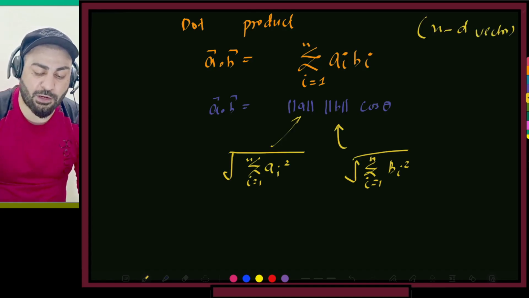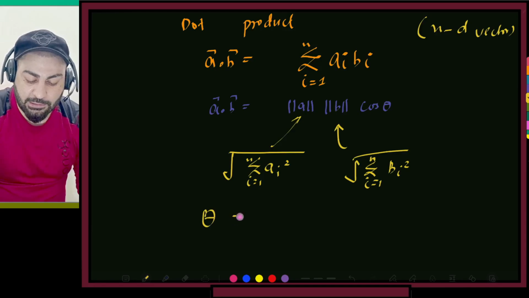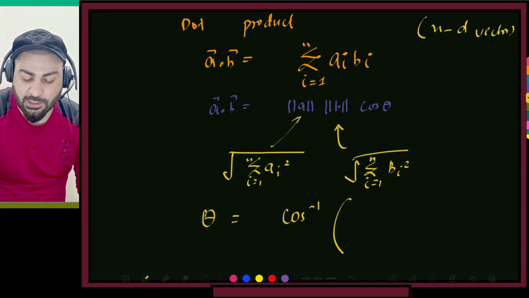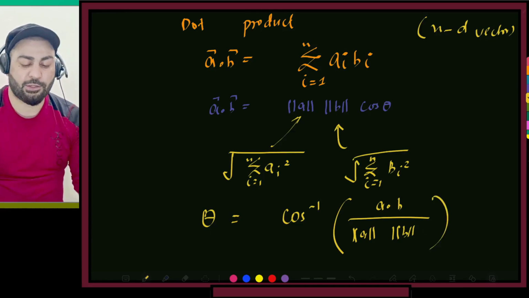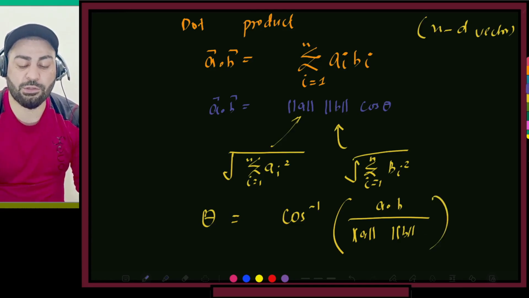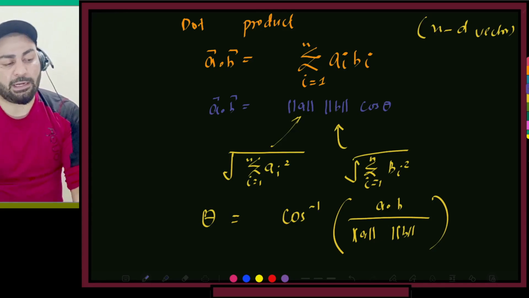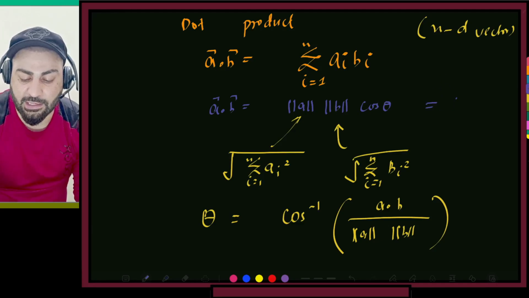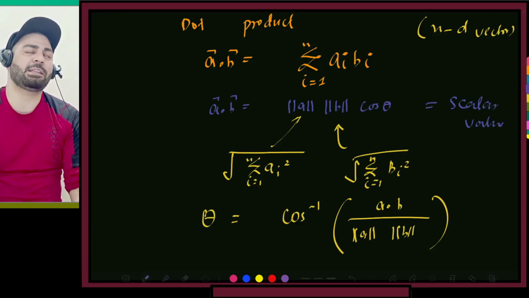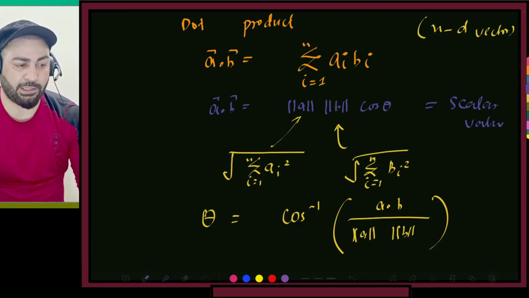And then we can also compute theta. The theta that we computed was cos inverse of a dot b divided by magnitude of a, magnitude of b. So this is somewhat the dot product. It can be used in different ways for different things. It basically produces a scalar. This gives us a scalar value, and one application that I said is that it can describe similarity.